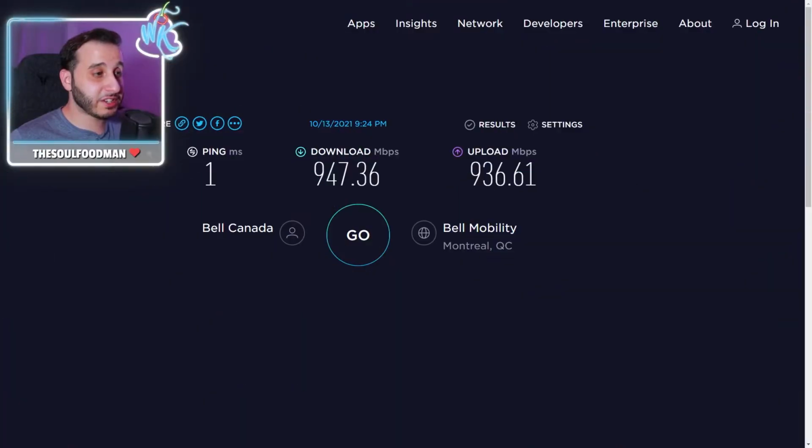So if you look at my speeds here, I just did the test not too long ago. I have really good speeds with my internet provider. Thankfully, Bell is awesome over here with fiber optics. Basically, I got 1 gigabit download, 1 gigabit upload, and it's been great. Honestly, once you've experienced this, it's really hard to go back to regular internet speeds.